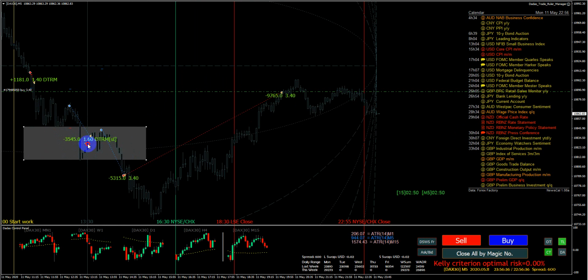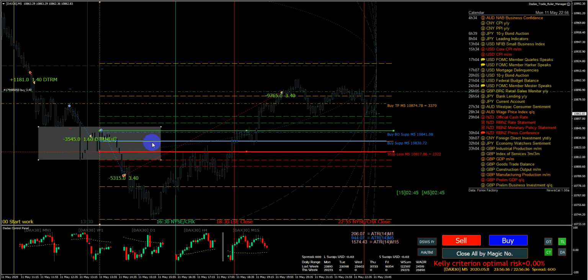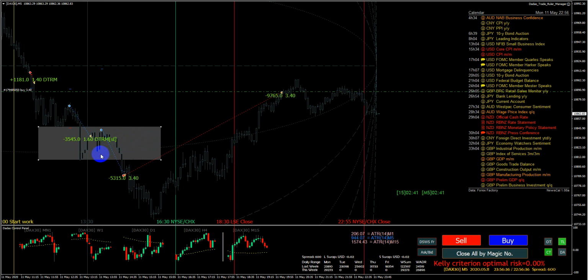Now, again, I'm going in long. Somebody could say, what the fuck are you doing, man? Well, that's what I'm saying to myself. What the fuck are you doing, man? Plus, again, there is no sequence of higher highs here. There is a sequence, or at least two lows that are going higher, but that's it. So that's still not a trend.